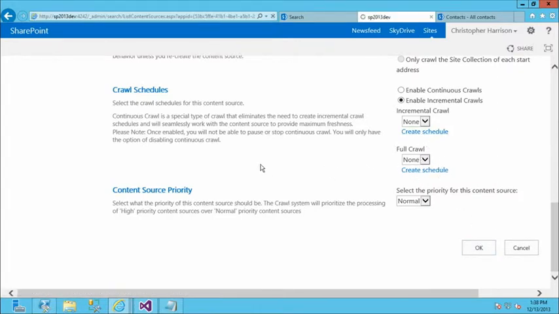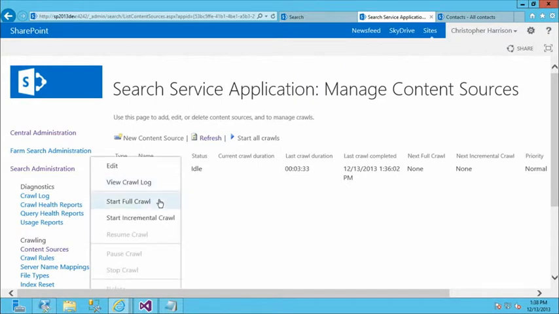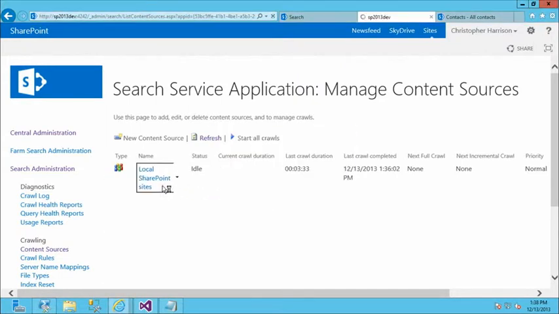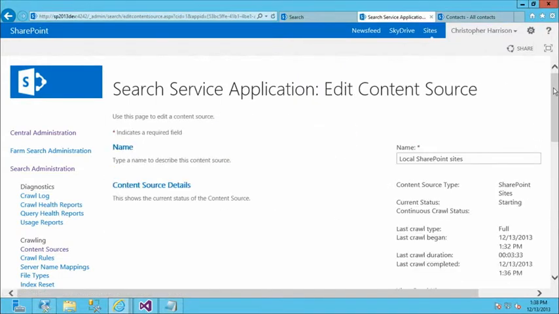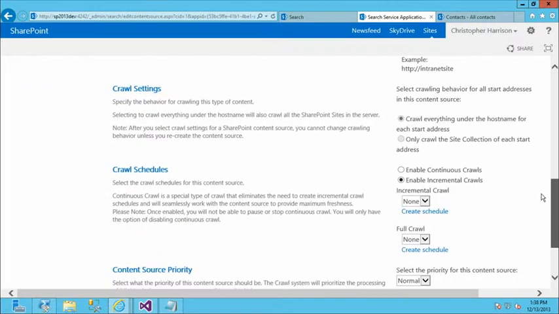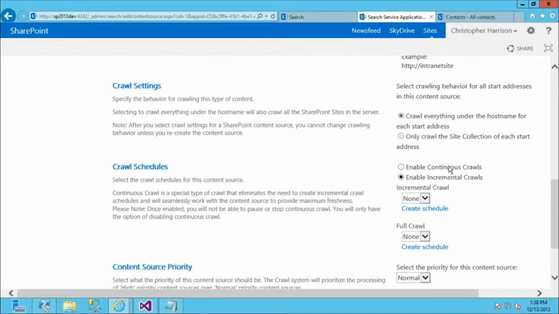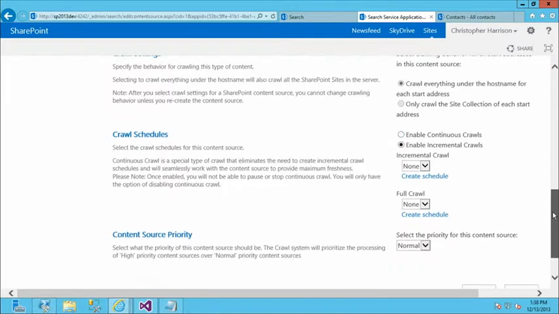And start full crawl. By the way, while I'm there, while that's doing its thing in the background, one of the things that's worth highlighting here is this continuous crawl, which is new to SharePoint 2013. It actually goes either every 5 minutes or every 15 minutes, not technically continuous, but this is a really nice way to make sure that as items are added, edited, and otherwise, that you're going to see all of those results inside of your queries as quickly as possible. So definitely something worth taking a look at.